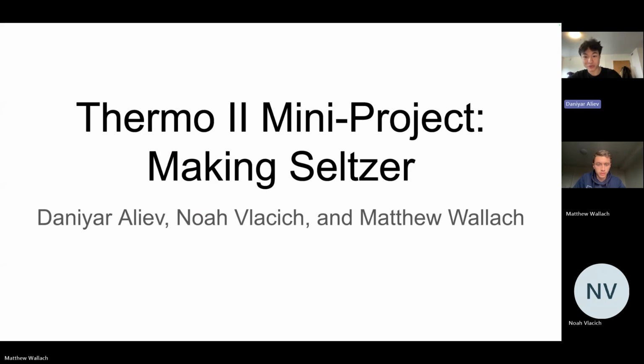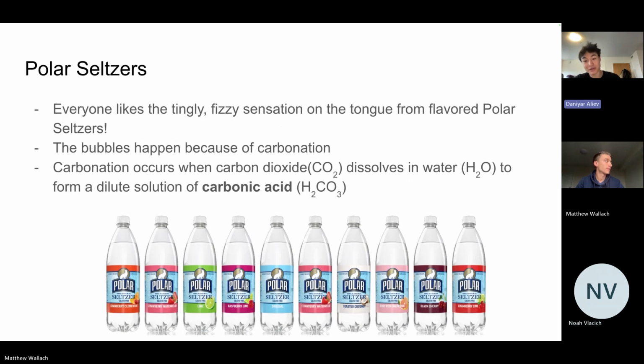So this is a Thermo 2 mini project making seltzers, and we're going to talk about Polar seltzers and how they are being made. Everyone likes the tingly fizzy sensation on the tongue from flavored Polar seltzers, and the bubbles happen because of carbonation. Carbonation occurs when carbon dioxide dissolves in water to form a dilute solution of carbonic acid.